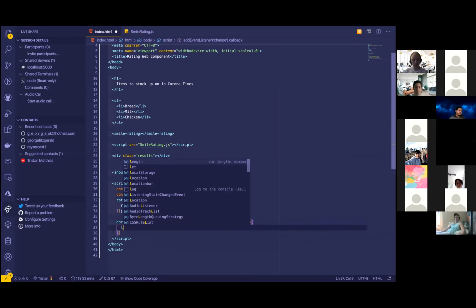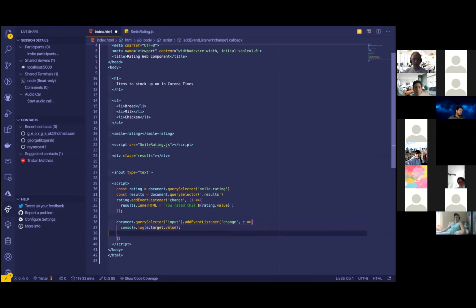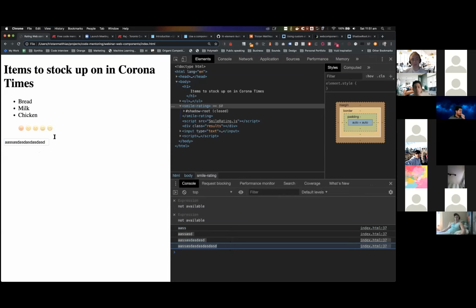We go log e.target.value. So whenever we change something inside the input field, it automatically updates here. See? We want to do this for our component. So whenever we click on one of these things, it actually does something. We can hook into it.